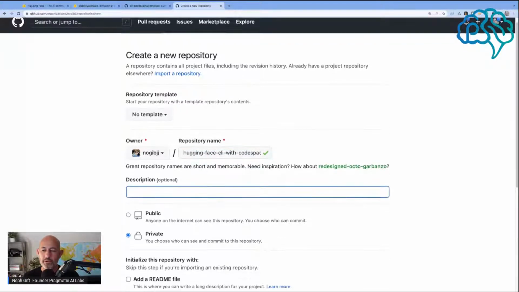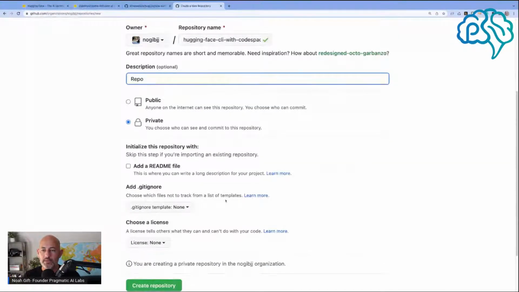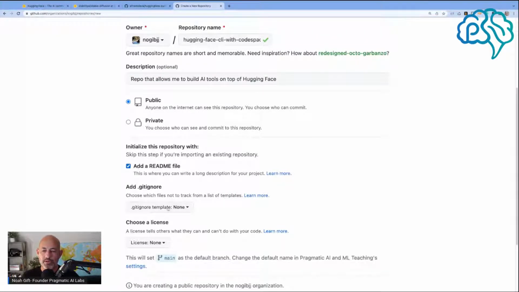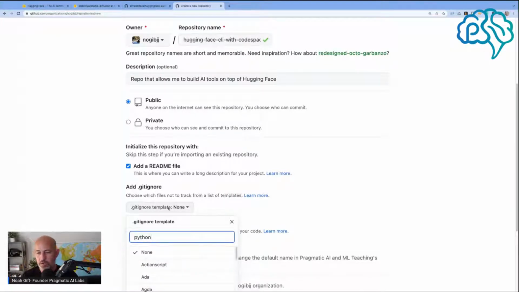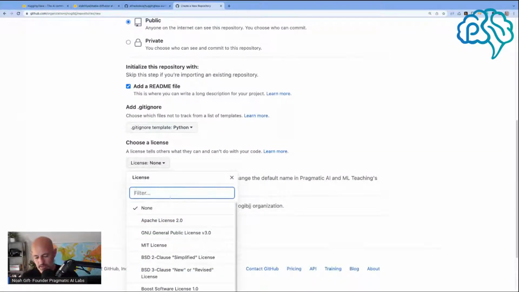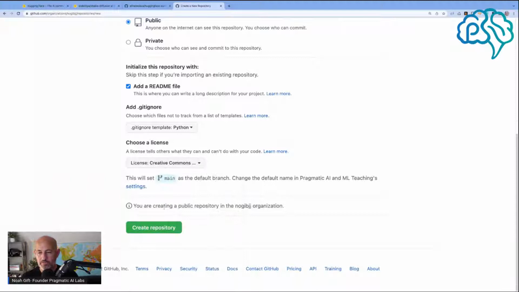This will be a repo that allows me to build AI tools on top of Hugging Face. We'll make this public so other people can copy it. I'll add a README, always a good idea. We'll add a gitignore for Python. We'll do Creative Commons, which means people can just say, hey, I copied from this.